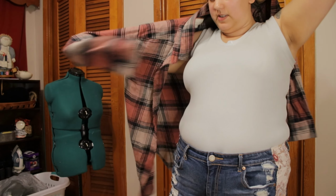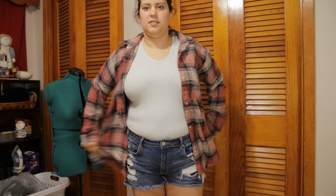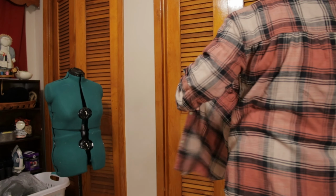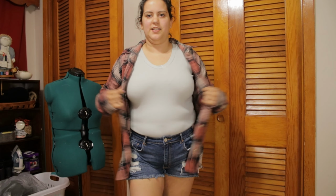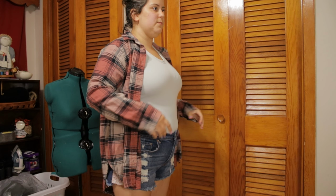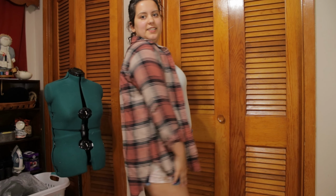I also feel like it would be really cute with this. So, nice tank top with, did I rip this? No. Nice tank top. This. Am I camel toeing? No. Ooh. So, there we go. Nice tank top. I feel like this is nice and warm. Like I could wear this for this outfit.